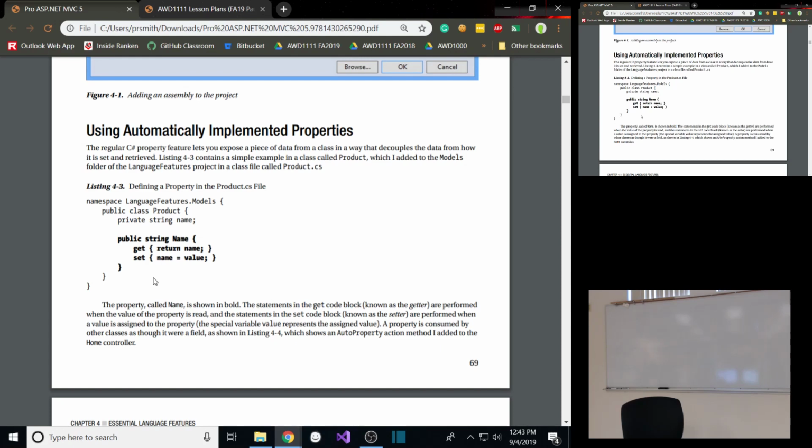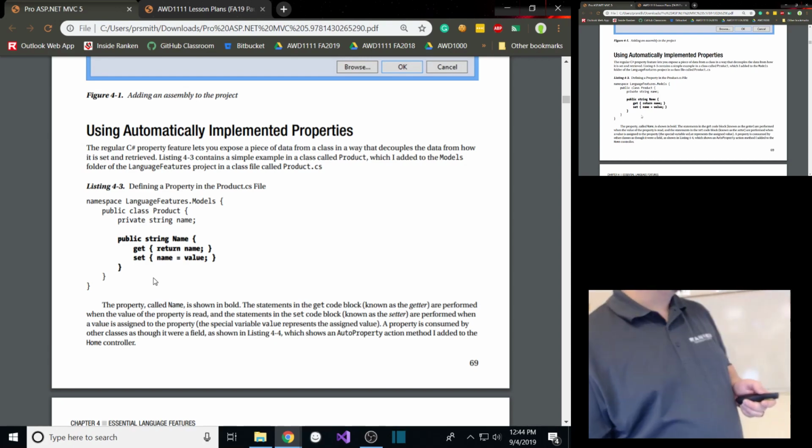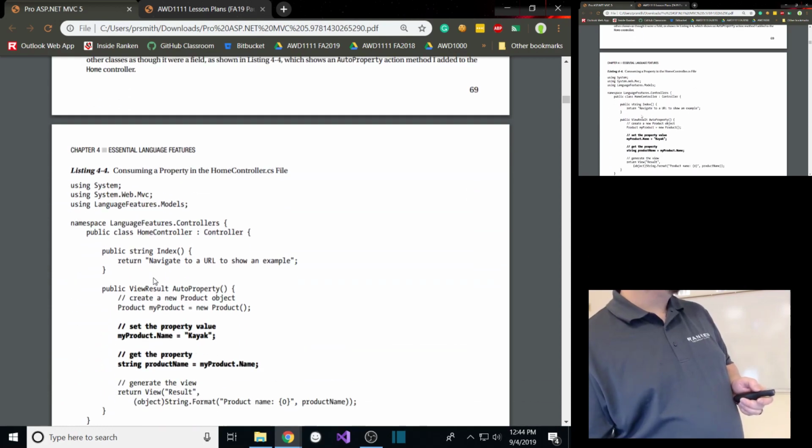Can you say return this dot name? You could, you don't need to. Isn't that more of a Java convention, right? JavaScript, right? In JavaScript, you do have to say this. Yeah. The this is optional most times in C#. So generally we leave it off. Does that make sense? Yeah. So return this.name is the same thing, but in C# we're allowed to leave it off. So we generally do. Okay?